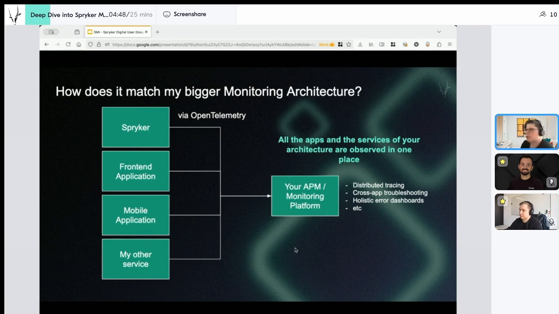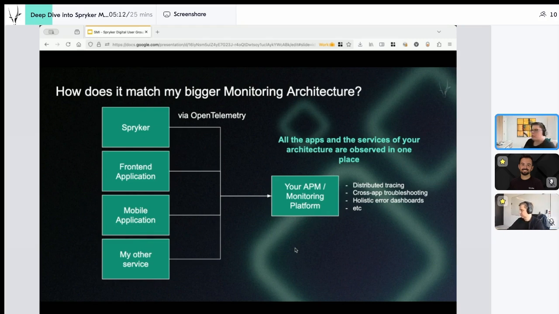It's especially important when you have a big landscape of different apps. The solution might be less important if you have only one solution. If you have only a Spryker Web Shop, then probably this might be too much for you. But if you have third-party applications that you also observe, and you have a dedicated team, they will probably be very happy about this.